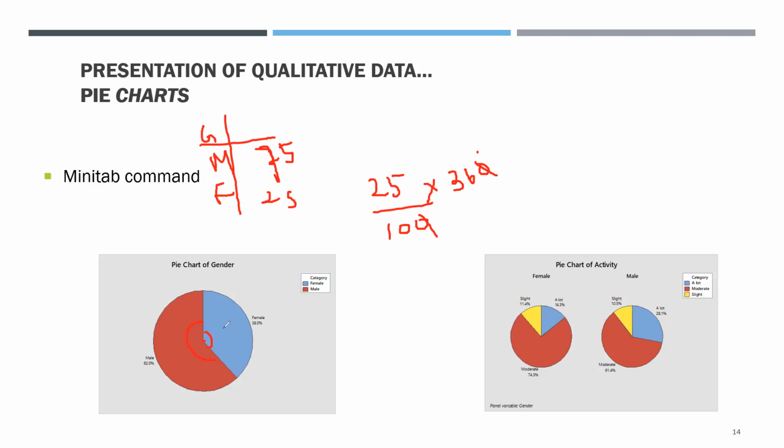Okay, so likewise, you can come up with a pie chart. Actually, since we have lots of statistical tools, even Excel, at the moment we are not going to draw these things manually, but you should.